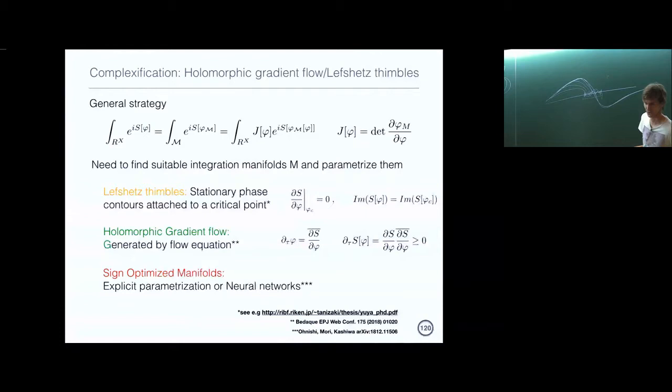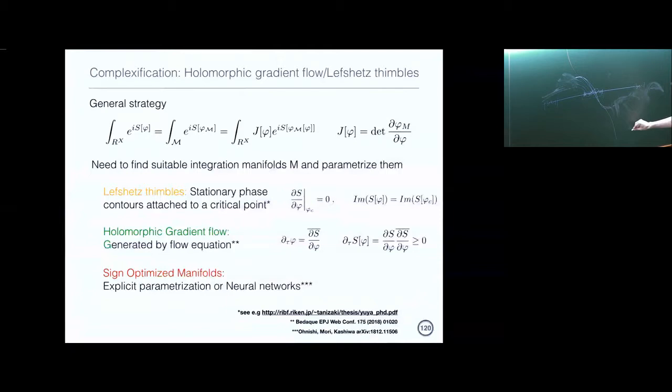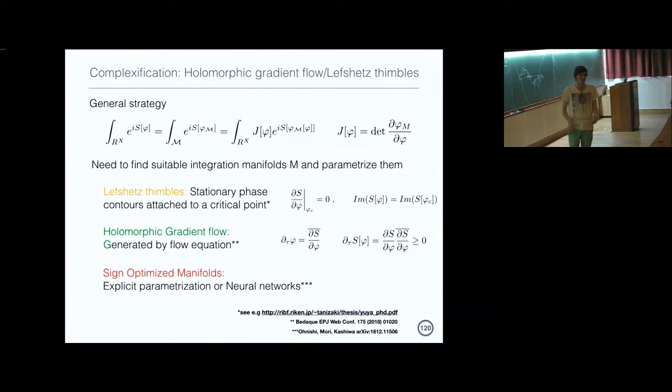Now, the challenge that comes up is that in this case, at the end of the day, you have essentially one thimble that's contributing. What can happen is that you have multiple disconnected regions, so that this guy goes up to infinity, this guy goes down to infinity, and then you have another disconnected region which maps to something which looks like this also. But then in your Monte Carlo algorithms, you will have to find ways to jump between these different regions, and that's the problem you're trading it for. So you're getting a better sign problem, but a worse overlap sampling problem, something like this. It comes from this exponential stretching that you get in this manner. Thanks.